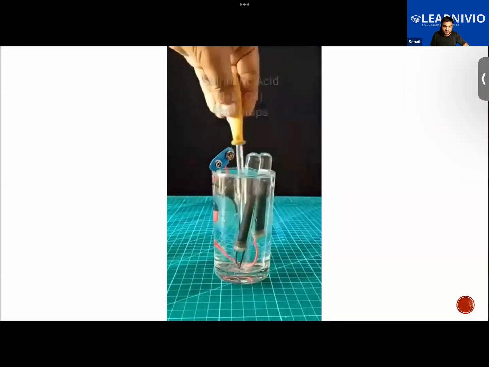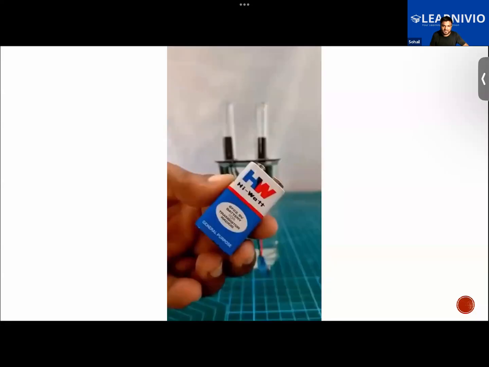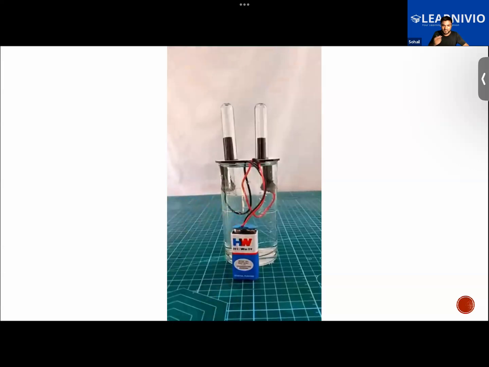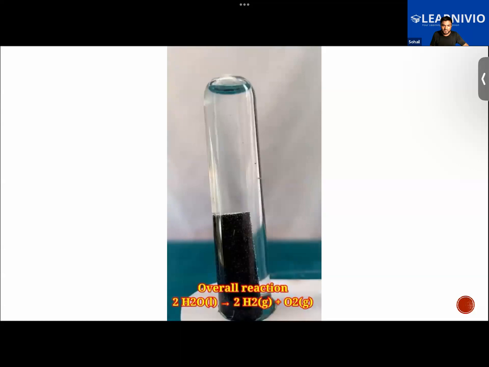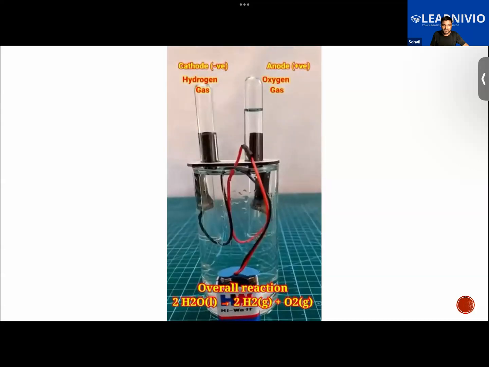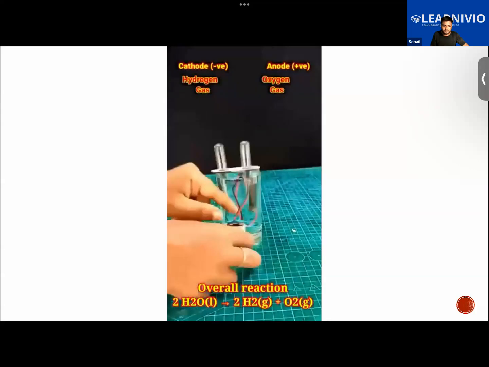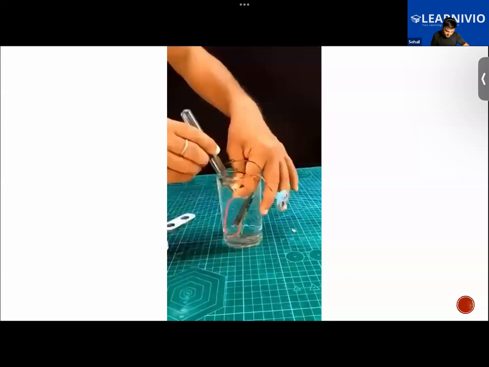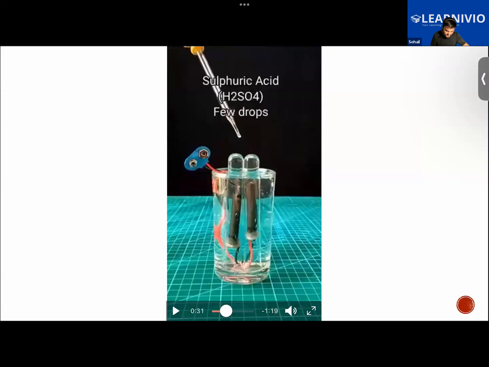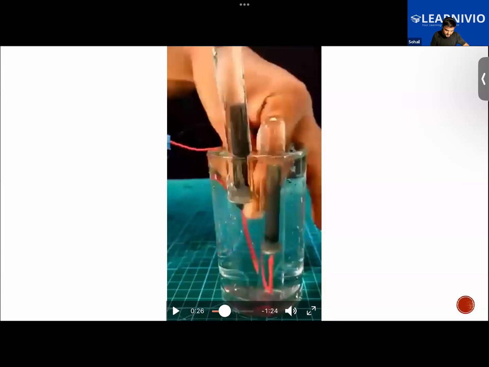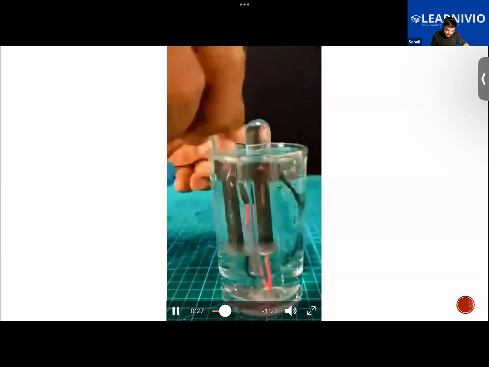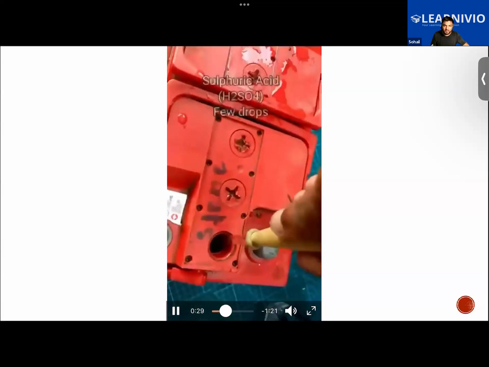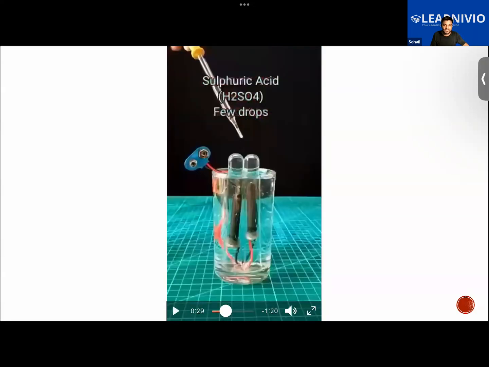And notice he added something in the water. He added some acid in the water, some water from the battery. Notice the bubbles coming out from the electrodes. Just let me pause over here. Notice the bubbles, no? Now you guys keep this in mind, like why he took some drops of water from this battery. You know, battery water contains acid, no? Sulfuric acid is found in the battery water.